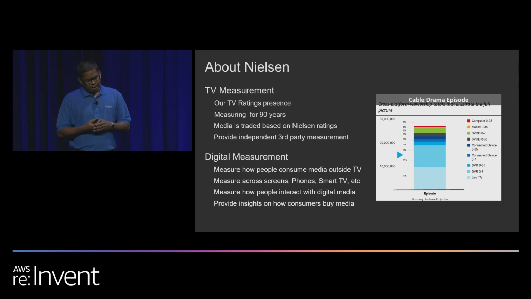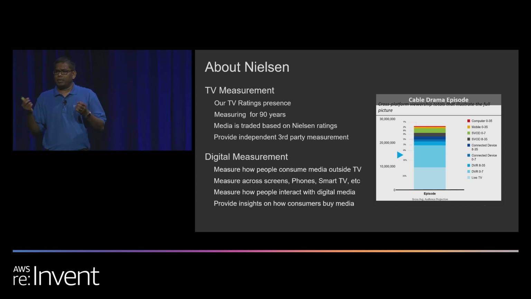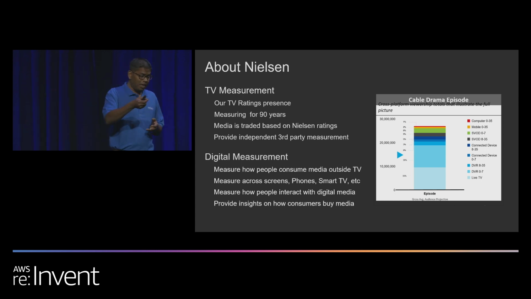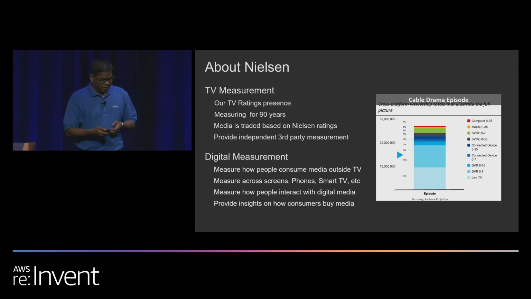In front of you is a figure that shows the comprehensive view we can provide to our customer. It's data that shows how many people watch an episode of a drama that was initially aired on cable, and within 30 days, how many people actually watch it from a computer, from a mobile, and how many actually watch the same episode over a streaming platform. So it's an interesting tale.